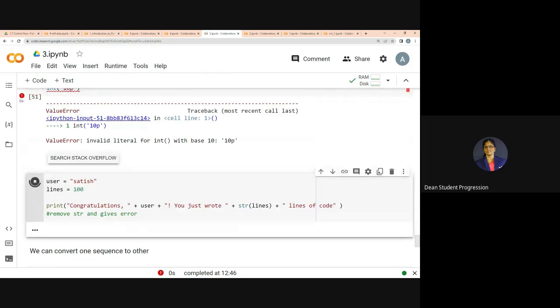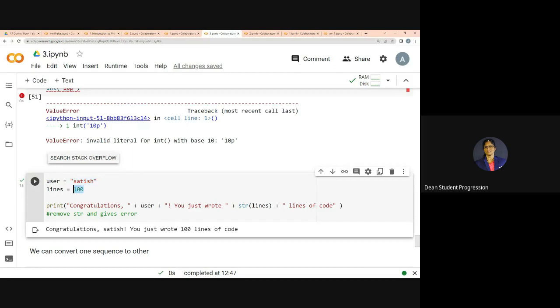Similarly, user equal to Satish, lines equal to 100. Print congratulations. You see that congratulations comma is kept in double quotations, and then user plus double quotation started. User is nothing but whatever value we have considered here, a string Satish, plus what you just wrote between quotations, which will be printed as it is, plus str of lines.